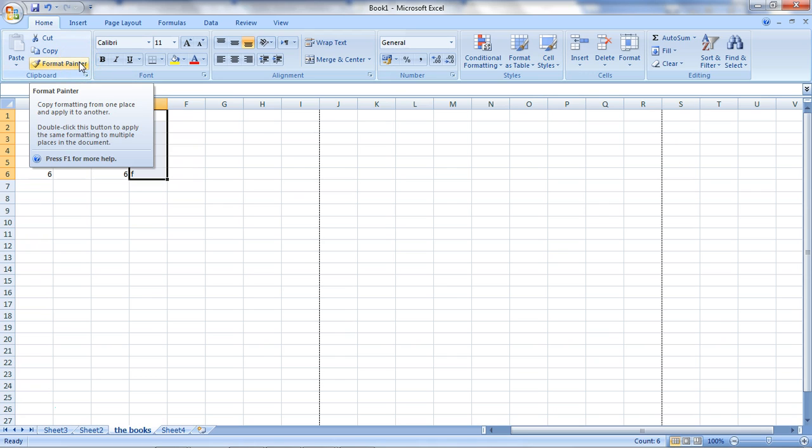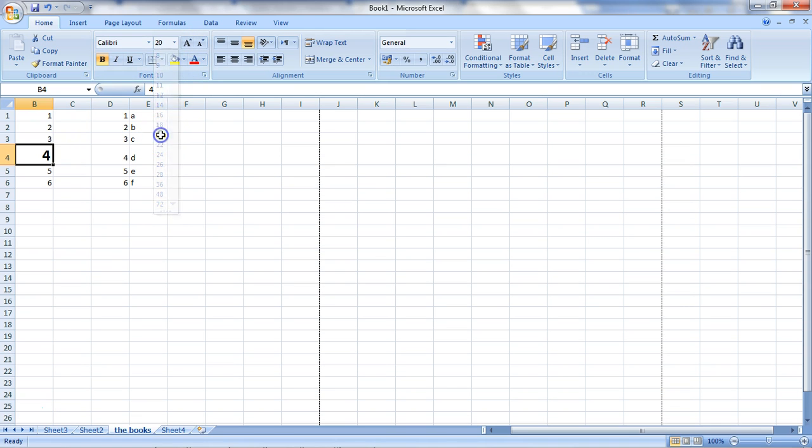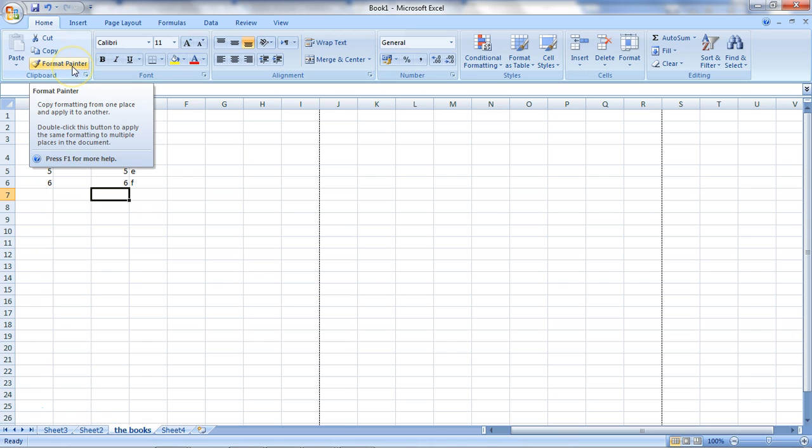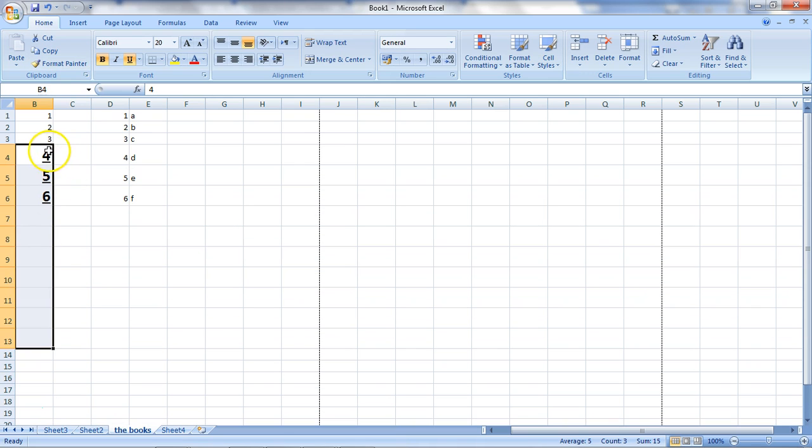Okay, and you have the Format Painter. The Format Painter relies on your formatting of these different letters. Okay, so I'll give you an example. Let's make this bold, make it 20 font size, and we'll underline it. Okay, what you use this for is if you want a lot of cells to have the same look and feel. So now I'm going to go down here, and these become the same.